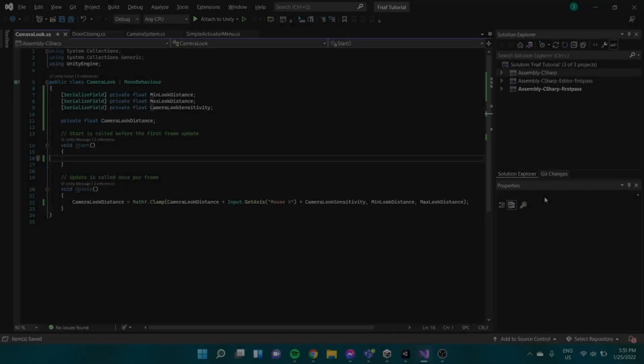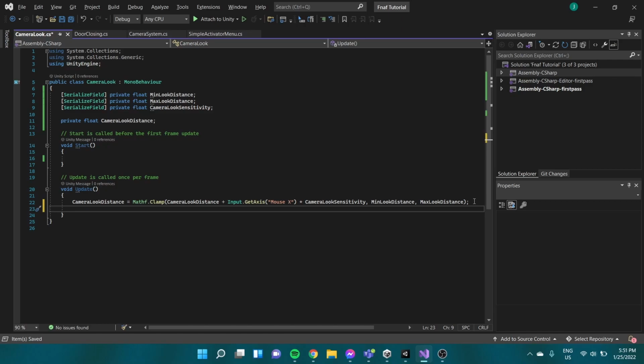So now we're going to be making the turning.